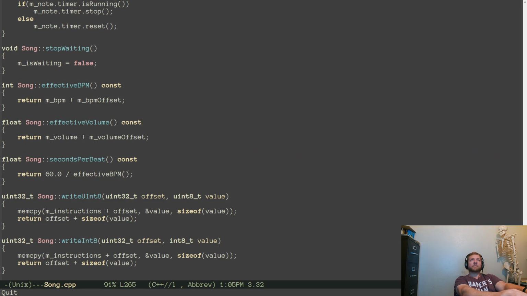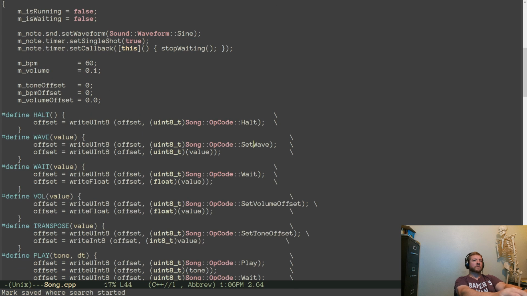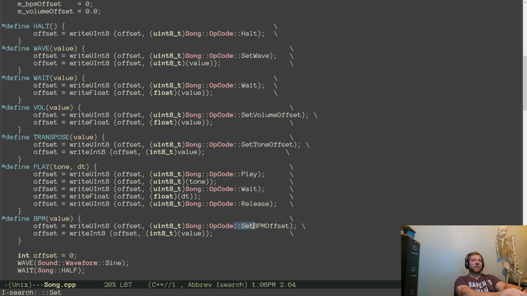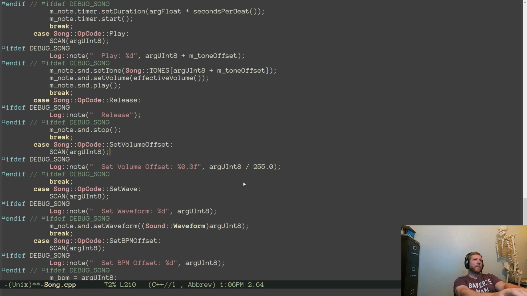Okay. Then volume, tone, BPM. Our volume offset now, though, is a float.